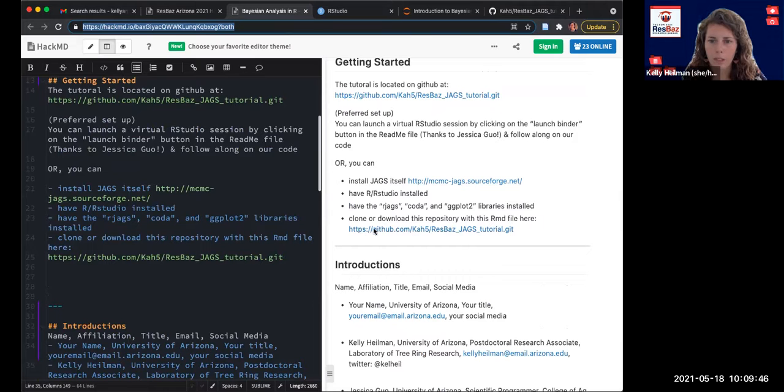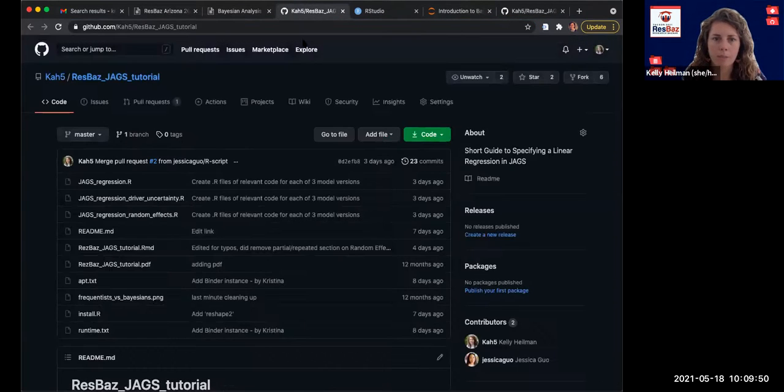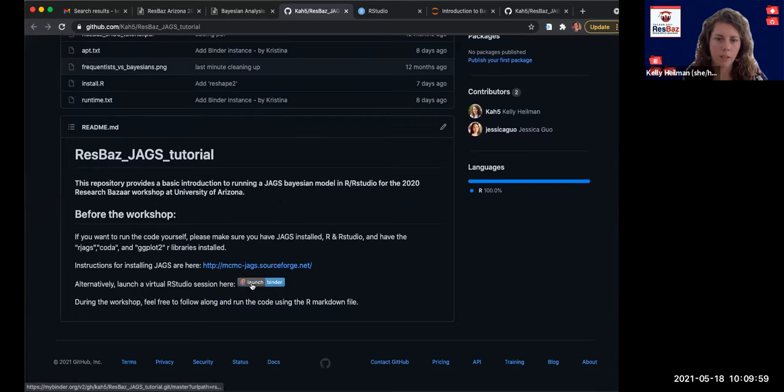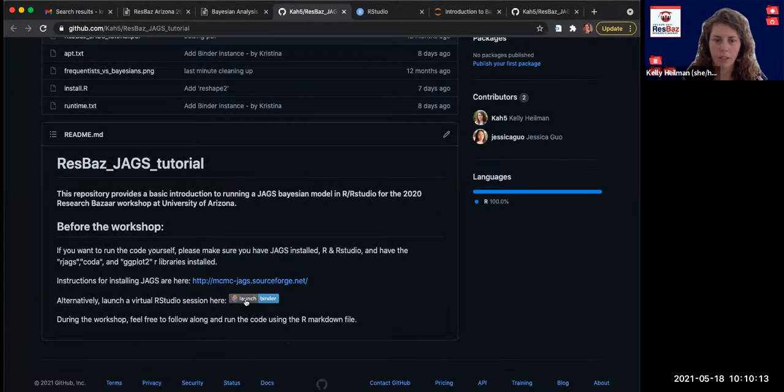Okay, so let's go to the tutorial, and I'll give you an overview of that. So it's on my GitHub. And so you can see the repository here. We have a README, and then this is the launch binder button that you'll click to access the workshop. I have already clicked it and opened it, but feel free to do that. It'll take a little bit of time to load. So has everybody made it this far? Can I get thumbs up, thumbs down? Okay, got a couple of thumbs up. Is there anyone that wants us to wait? Let's see, waiting on, okay.